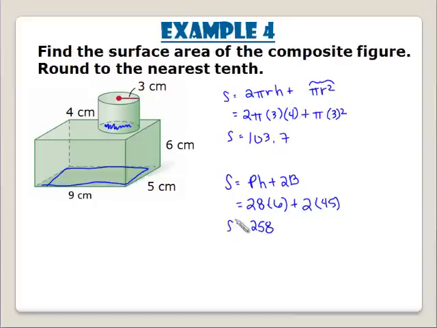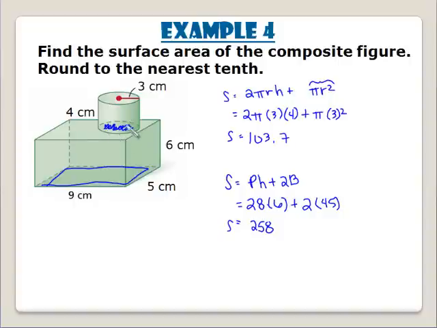Okay, now you've got to be careful here, because normally a lot of you would add these right here and then get your final answer. Surface area is what's on the surface. If I look at this prism, not every single part of it is showing to the surface. Notice this cylinder is covering up a circular portion of my prism. So I have to subtract the area of this circle once again. Okay, I subtracted it because of the cylinder.